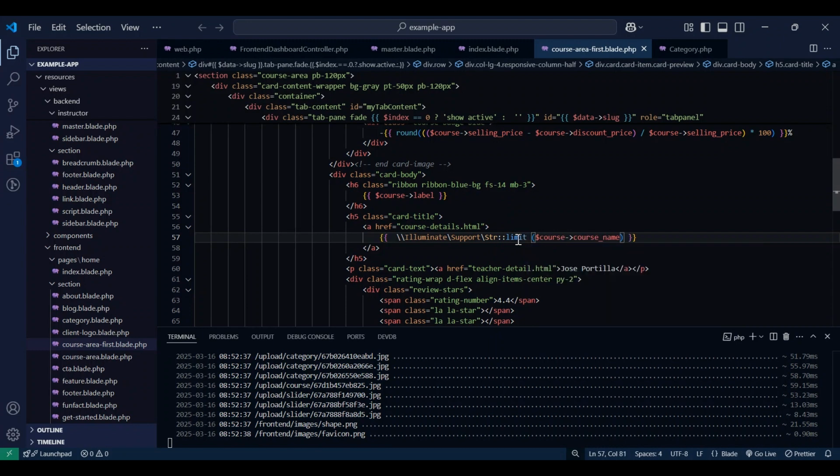Limit will be the course name and course image, fine, and here it will be 50, perfect.